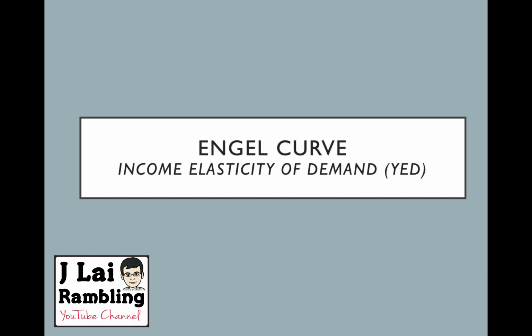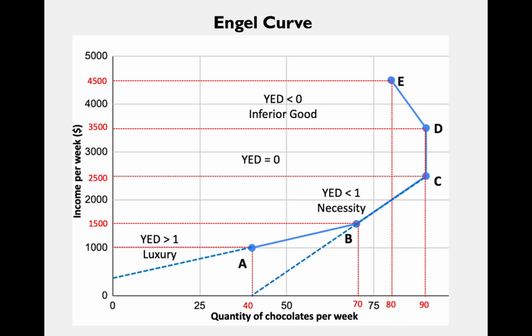So today I want to talk about the Engel curve, which is a concept that you need to learn for the income elasticity of demand. So let's take a look at this slide here where I have the Engel curve presented. As you can see, it's kind of like a backward bending curve.